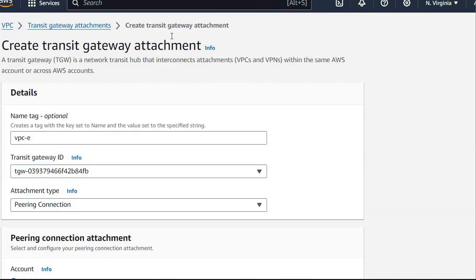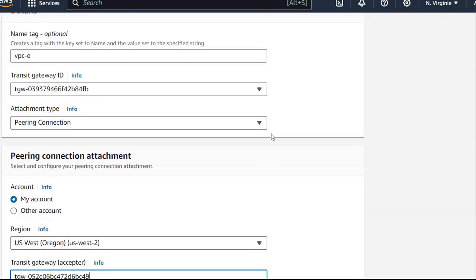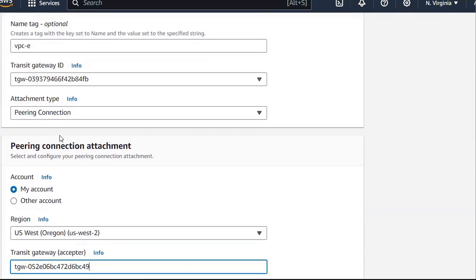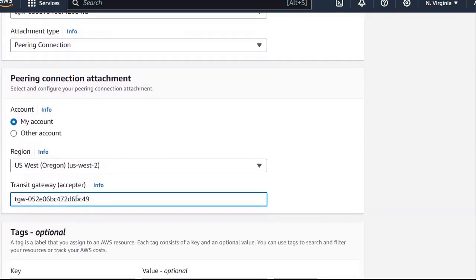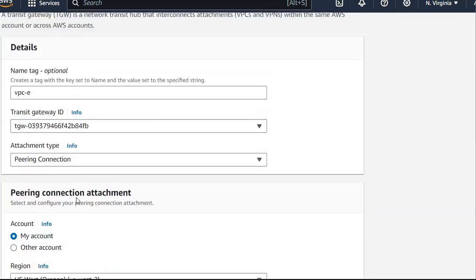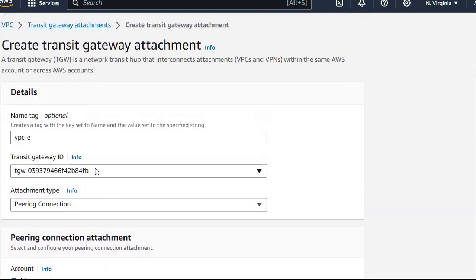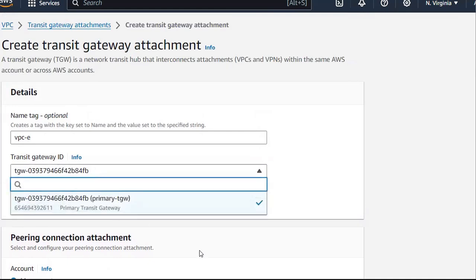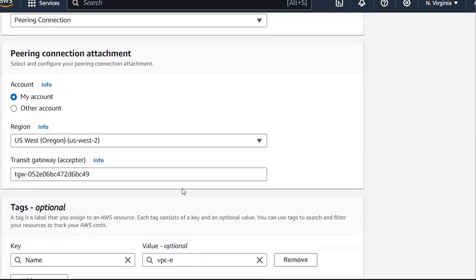Now I'm using that ID here in the Transit Gateway creation of my North Virginia region. Through the peering connection, I have provided that as the acceptor. So who is connecting now? This Transit Gateway, that is the primary gateway, is now connecting with a remote gateway, where both are present in different regions.